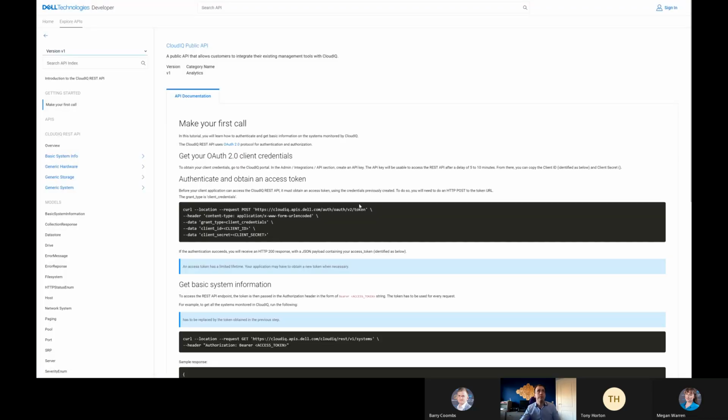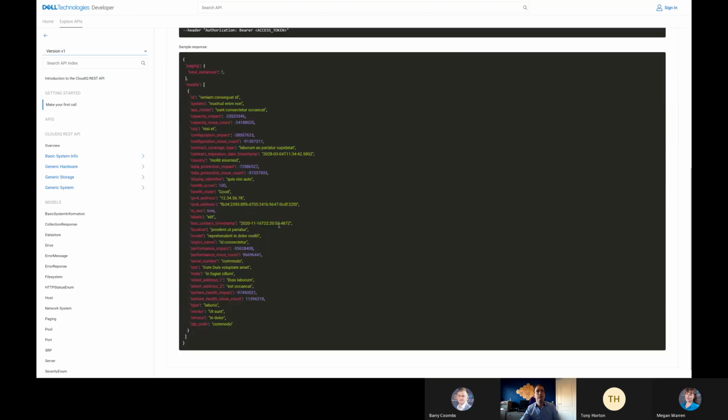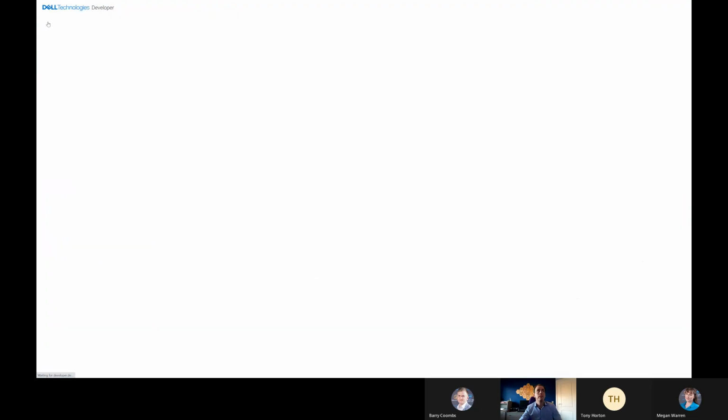So this is a pull. I can send an API request to CloudIQ, and it can reply back with a JSON that's got all the information that I wanted in. I can request specific details about a volume, specific details about a particular network switch, you name it. But this is great for plugging into some of the other tools that we might want to use in our environment. And that's where the other API comes in too. The other API being that push API. If I just pop back a sec.